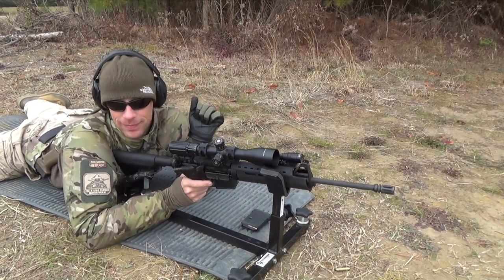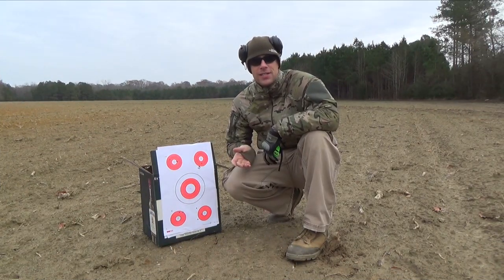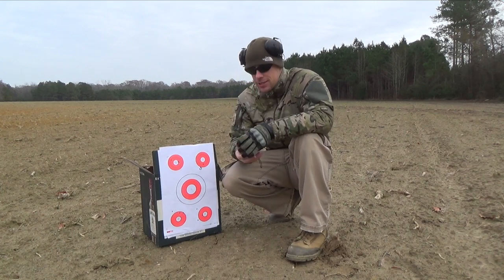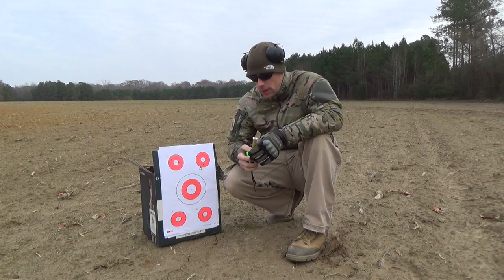Let's go check them out. Pretty happy with these groups overall. Honestly, I was expecting some 3-inch groups at least, just being the nature of the actual gun not being free floated. Let's check them out.